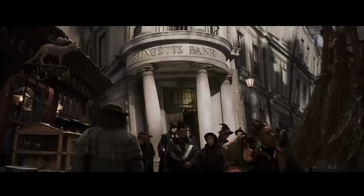Gringotts, the wizard bank. So this shot right here, it looks real, doesn't it? Yeah. How do you think they did it? I don't know, Niko, how did they do it? You know how I did it. It's a miniature, right? It's a miniature.